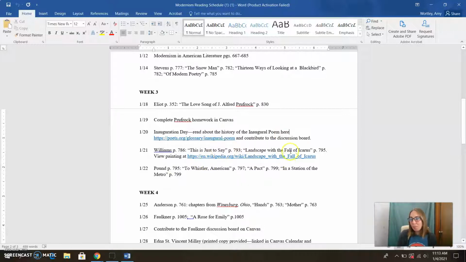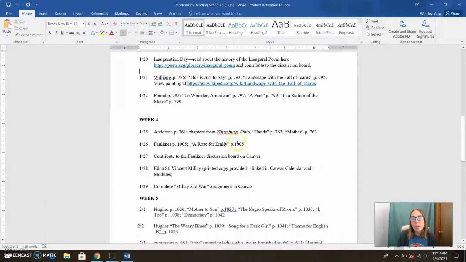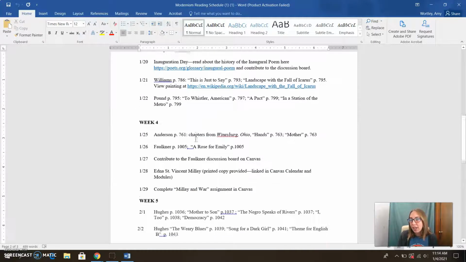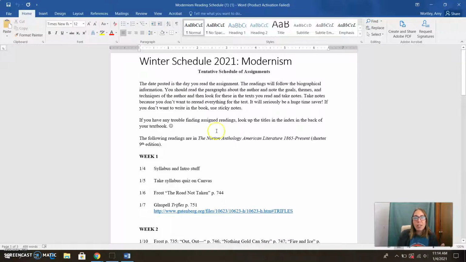And we've got some supplemental materials posted here. So like in week 3, we're going to be reading a poem called Landscape with the Fall of Icarus. This poem is based on a painting, which is based on a Greek myth. So I've linked the painting for you, and we'll talk about the Greek myth and how these 3 things come together in a beautiful, really, really cool poem. So check through the schedule. There will be supplemental links periodically. So do make sure that you're checking all that out because it will be important.